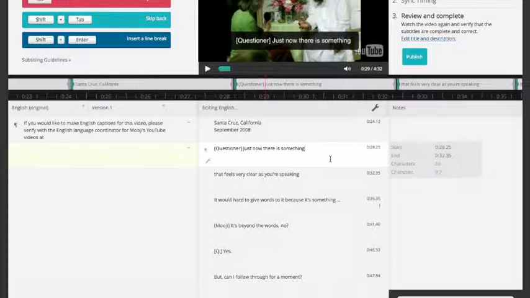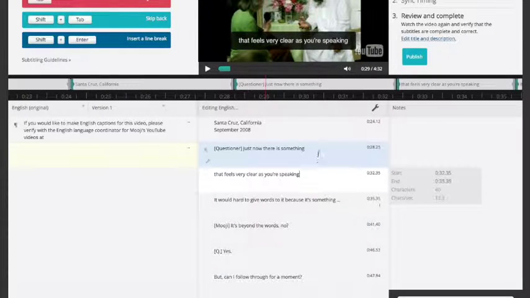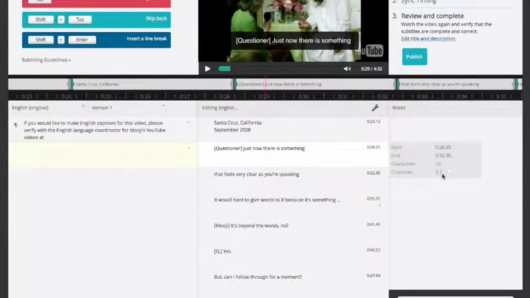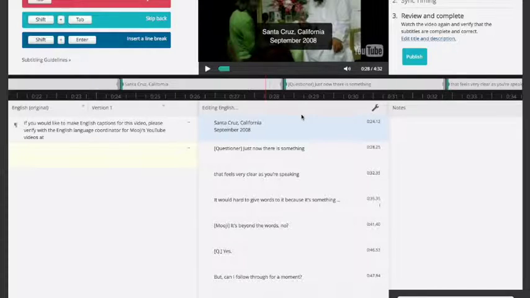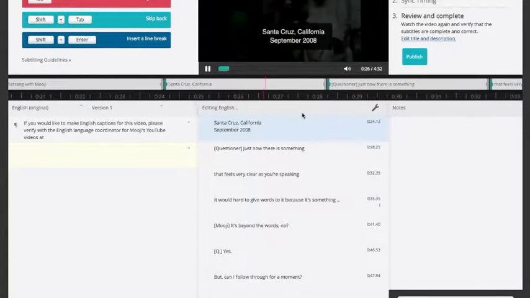Now, the next thing I'm going to do is have a listen to this part to see how the syncing is. I can see that I've got a nice read rate in each one, but let's have a look at the syncing. So I'm going to press Tab to start the video from this point.